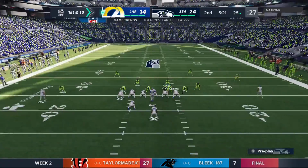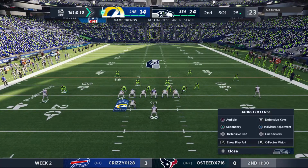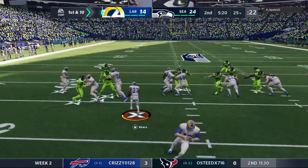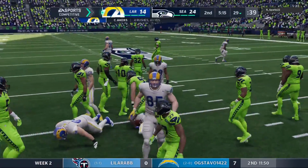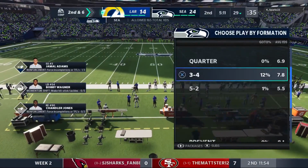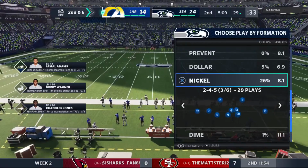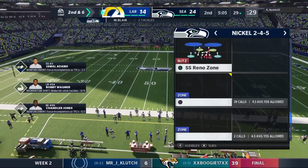Set to begin their next drive, the Rams offense at the line. And Charles, the way touchdowns have come so fast and furious for both sides in this thing, it's starting to feel a little bit more like maybe a tennis match in a football game. Yeah, I like your description there. Maybe we're sitting in a nice royal box watching this type of a game. But let's face it, right now, the way it's going back and forth, it's going to come down to who can get a stop. 2nd and 6.